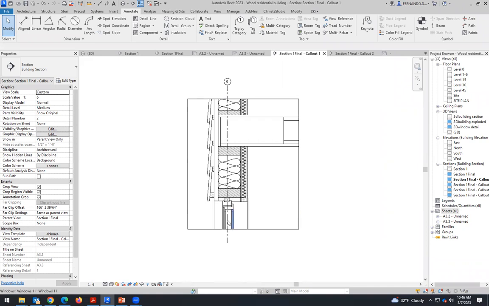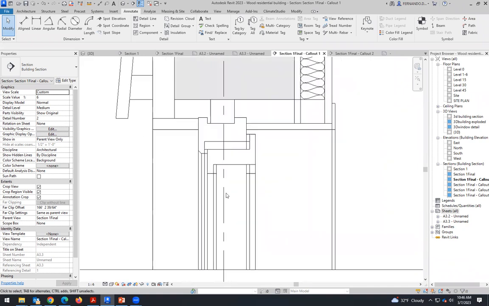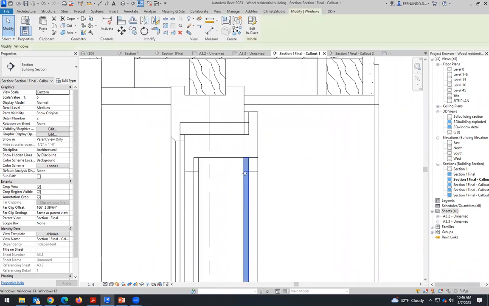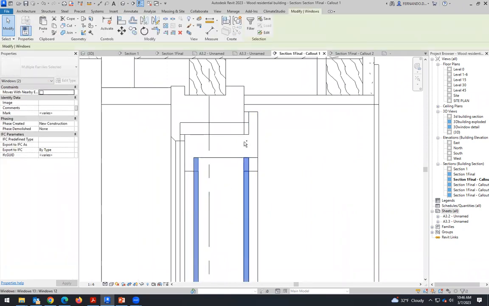So I think this is good enough. Well, it's not good enough because for the rubber, remember that those are rubber bands.